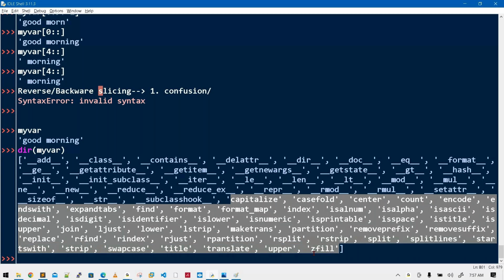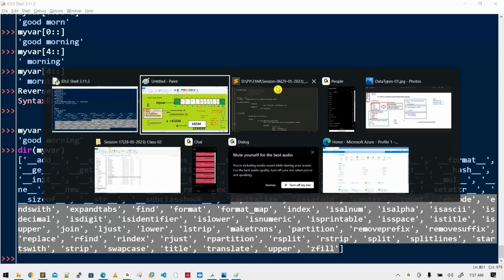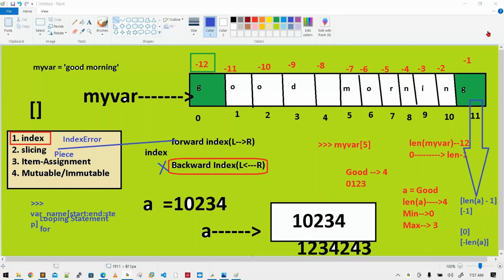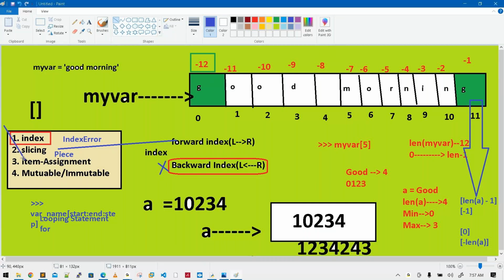But first, what we discussed as of now: what is a string? Single line string, multi-line string. Then the length function. I have 4 questions, and in the first 4 questions, the first one we solved in 2 directions. Next, slicing. Index means taking one character or one item. G is one item, O is one item, O is one item, D is one item. Perfect. Index we are perfect, forward and reverse or backward.